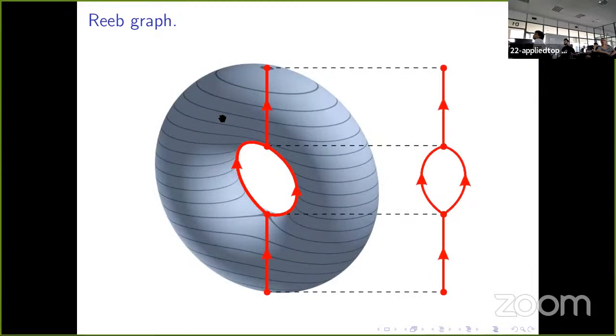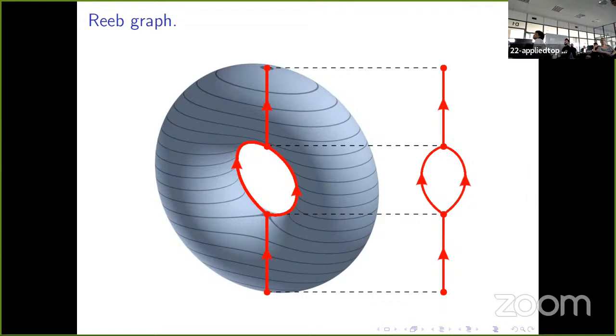Let's take a look at the example. Whenever you're doing Morse theory or the Reeb graph, the first example is always a standing torus with the function being the height coordinate. So what are the fibers?